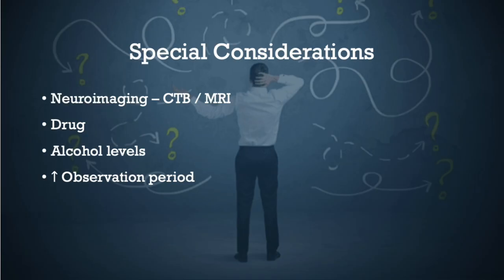So neuroimaging is not routinely recommended, but it is recommended when you need to make a diagnosis or establish an etiology, and if you want to confirm the brain injury, but it's not required for the diagnosis of brain death where there are obvious causes. Drug levels. If you're going to do drug levels, they shouldn't exceed the therapeutic range.